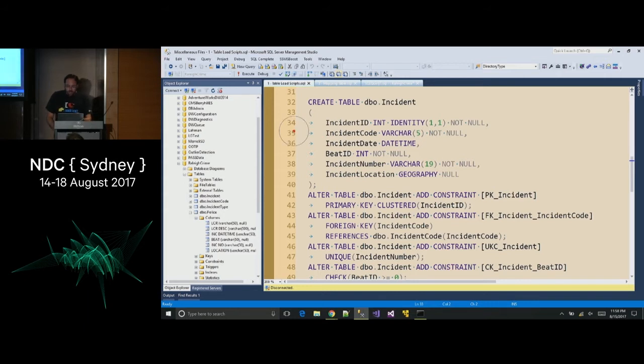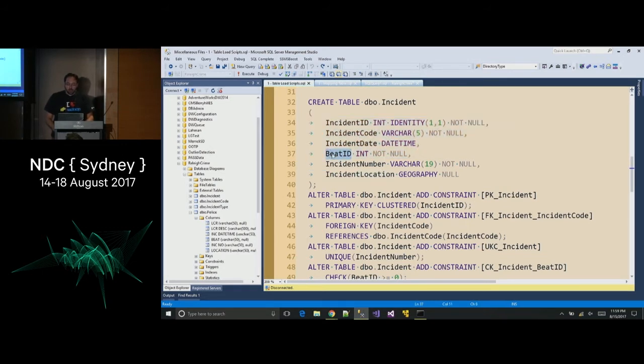I renamed incident date, beat ID, changed incident number to a varchar, and made incident location a geography. I have a unique key on this incident number, and I've defined that down here. I have a foreign key on incident code, and then I've put a check constraint on beat ID.